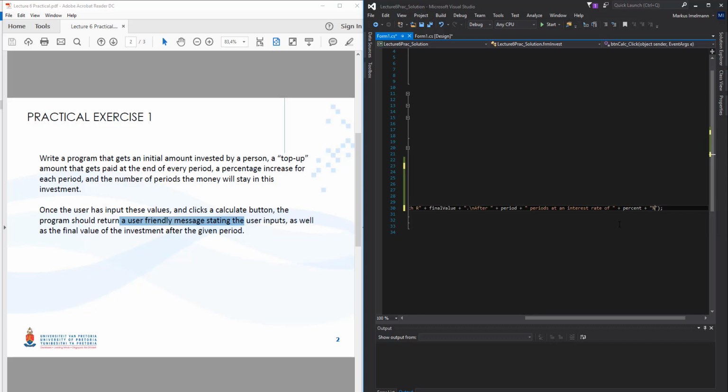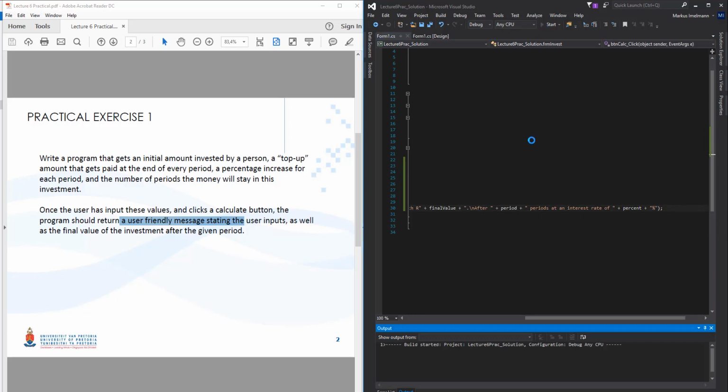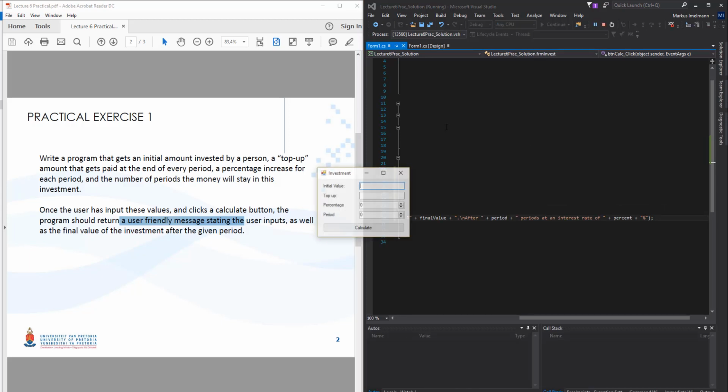Add the percentage sign here. Let's see somewhat what that looks like. So initial value of, let's call it 100, 10 for the top up, 10 for that, 2 for that. Okay, so no calculation is done yet, but our message box looks decent.